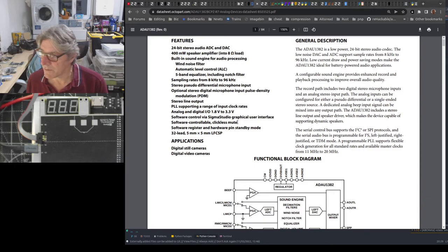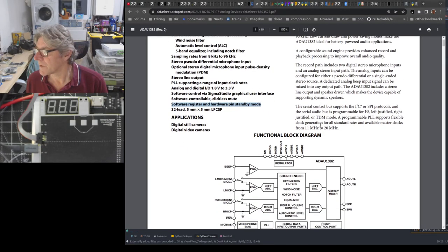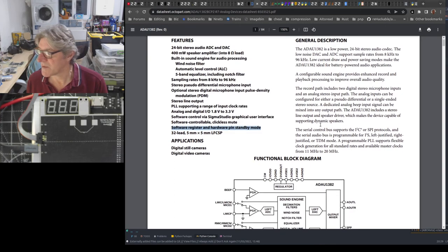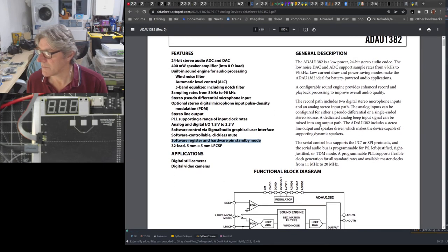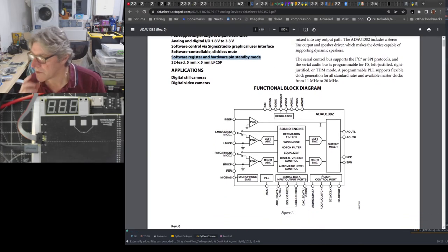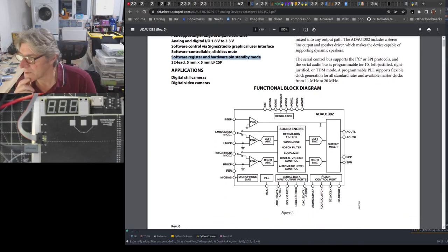Software controllable clickless mute, software register, hardware pin standby mode. So it looks like quite a nice little chip, but I'm sure there's lots of others as well. If you've had experience with others, do let me know. So that's one for consideration, and there's the block diagram of what's in there. You've got programmable gain amplifiers as well.